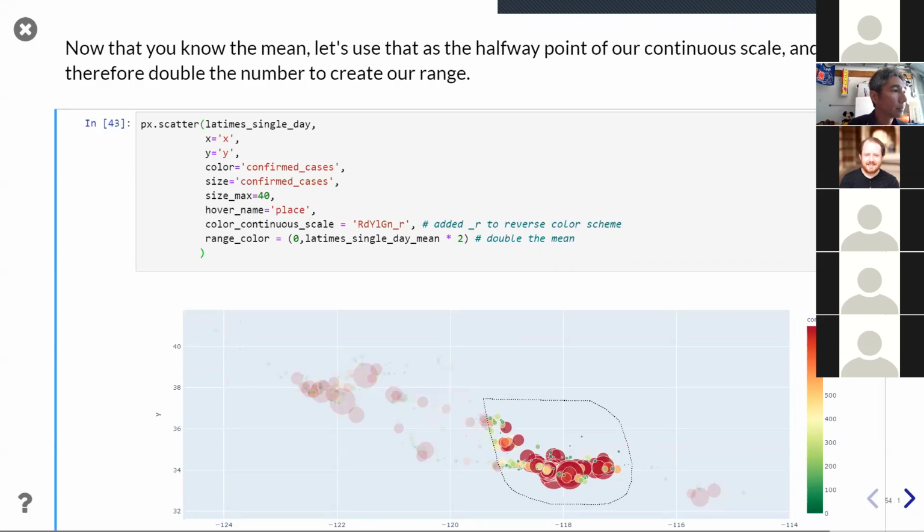Anything else, Ben? There was a question, could you specify a Jenks break or equal count in the visualization? You would have to calculate that yourself. Jenks natural break, there is a mathematical equation for that.